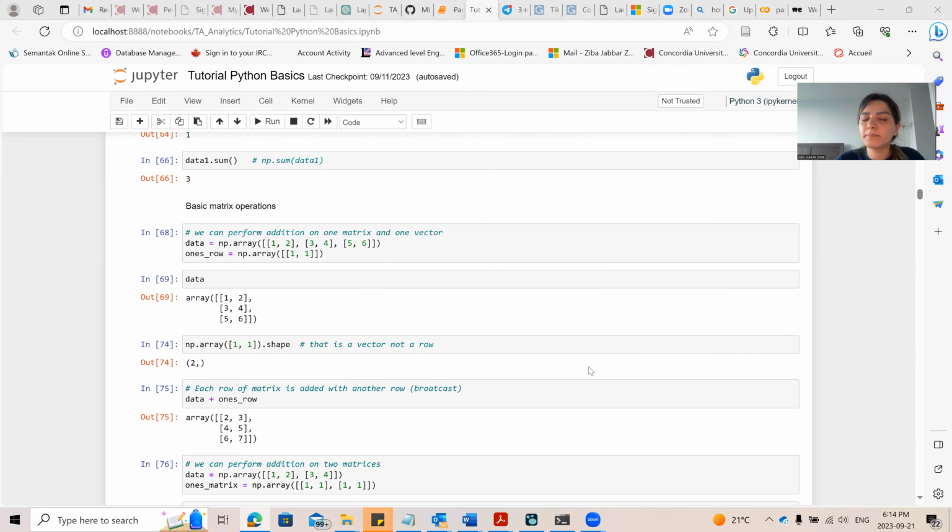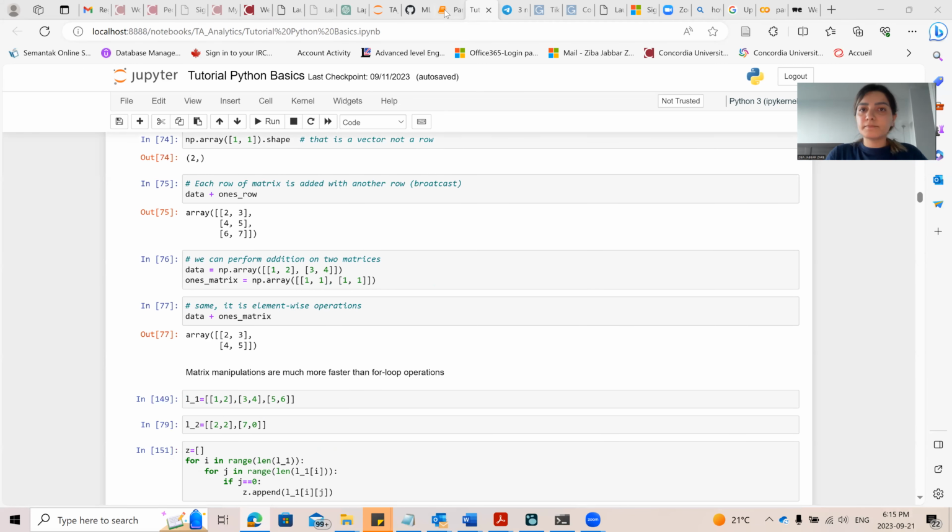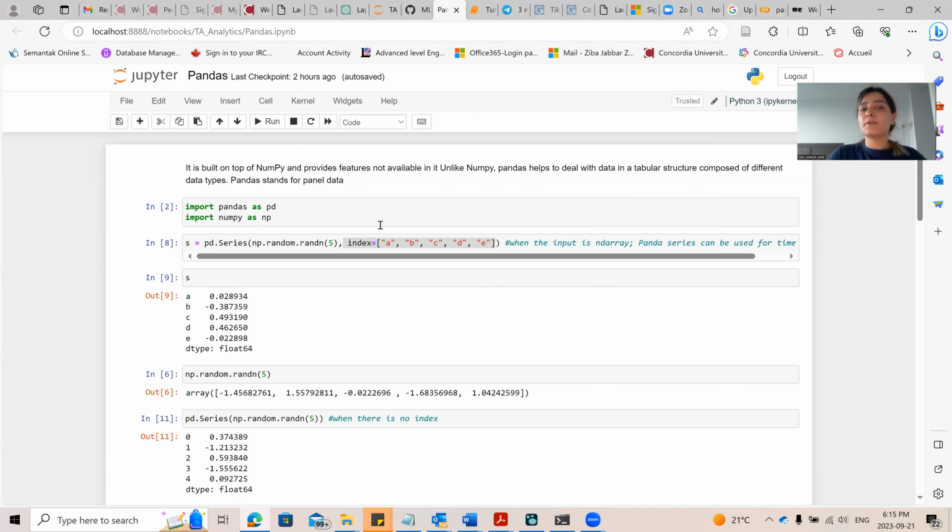You have to know that pandas is an open source library built on top of NumPy, so there are a lot of common features inherited from NumPy. Someday, I think in 2008, a guy was so sick and tired of working with time series in R. It was very difficult, so this was the main motivation behind designing the pandas library. Pandas is just like NumPy, very fast, very efficient for data manipulation.